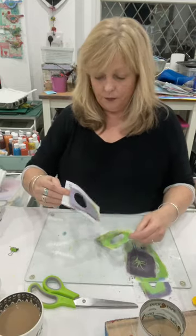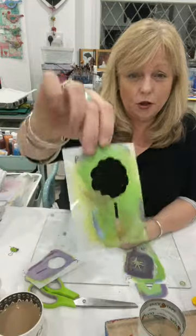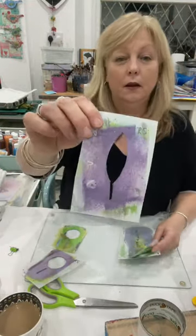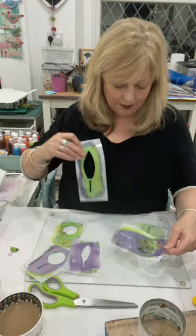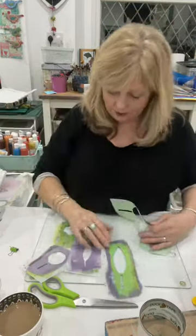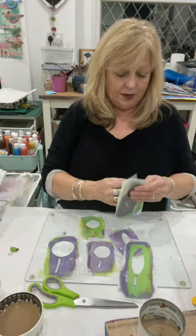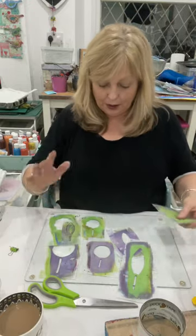This is a tree. Another tree. Another tree. I know, my drawing's awesome. I know. And that tree in a different size, that tree in a different size, and that tree in a different size. And then I have got middles for them, but those probably wouldn't make it to the jelly plate.